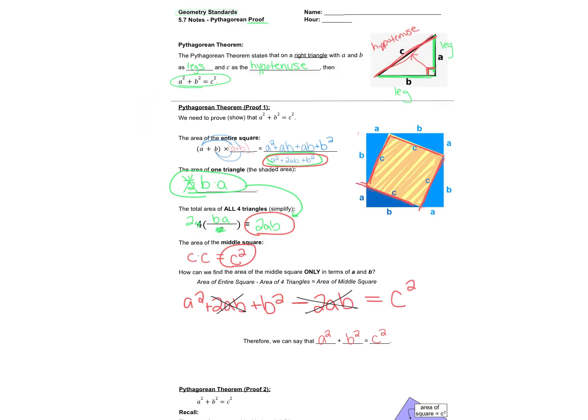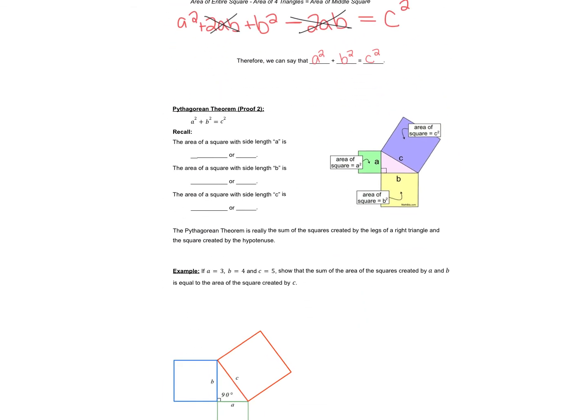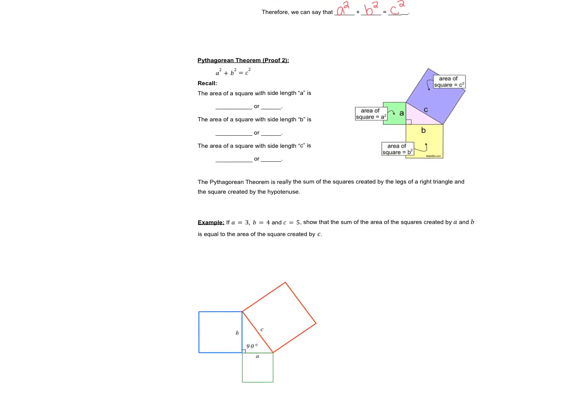Now, similar to class, how I would tell you there's not one way to do a proof. You could do it multiple ways. The same thing is true with the Pythagorean Theorem proof. So tomorrow we're going to talk about a whole other proof. Don't worry, there's plenty more if you want to go look some up. There's also a video if you would like someone else to explain. It's kind of cool because you get to see the shapes move around a little bit differently. So tomorrow we're going to go through this before we jump back into Pythagorean Theorem and we learn it in a slightly different way.